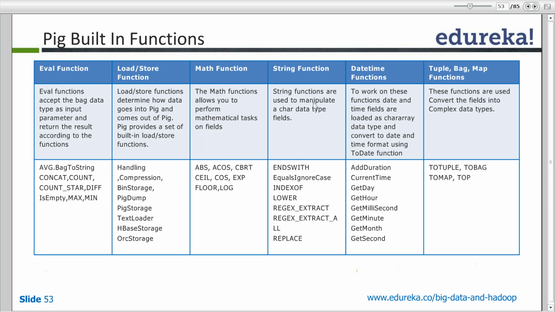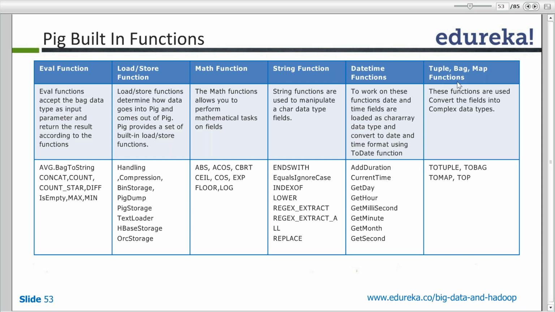Okay, you have string functions to check ends with or equals ignore case, index of, to lower, to upper. Okay, you can do regex, replace, everything. Date time functions, you can add duration, get current time, right? Get day, minute, everything. And you have functions to deal with tuple, bag, map.